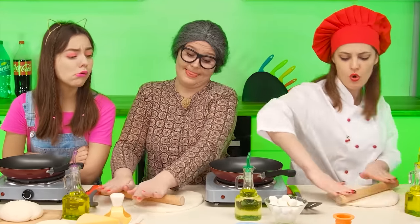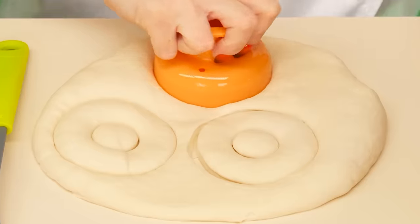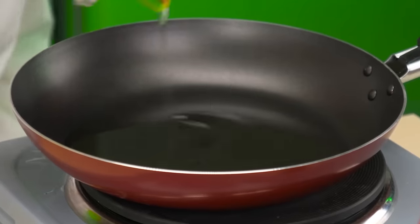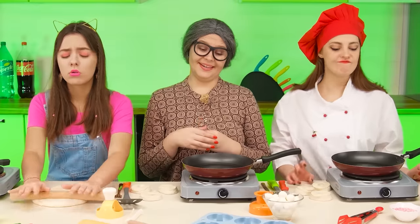It's easy. Wow, Grandma, when did you have time to knead the dough already? Experience comes to those who have been practicing for years. I have a special mold to cut them out of the dough. And for frying, I'll take more oil. So the donut will come out juicy inside and crispy outside. I wonder if I can do the same.